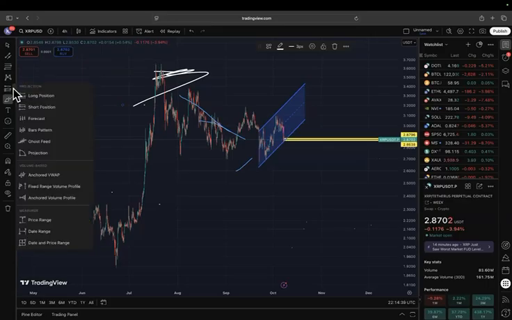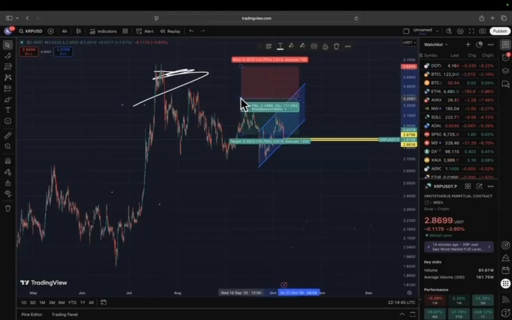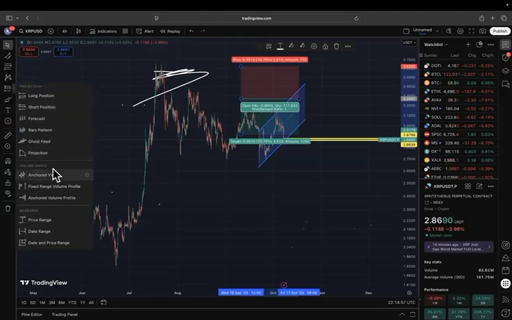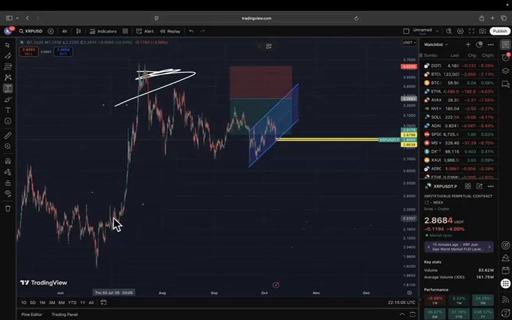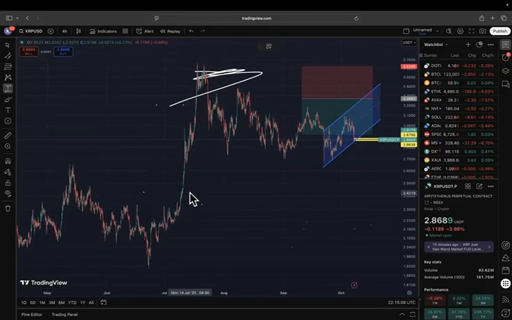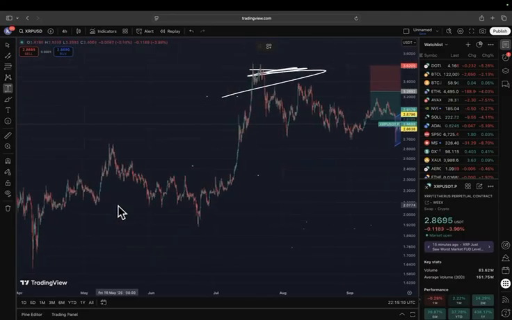Where you see long position and short position, where you show your risk reward ratio, click it somewhere, it will measure it and you put it wherever you want, depending on what you're trading. Yes, all that stuff, guys. What doesn't work for you, do not use it. And this measures the price range. Let's say we want to trade something like a head and shoulders, right? Which I will show you guys soon. It looks like this is a head and shoulders here. Let's zoom the price and see that.